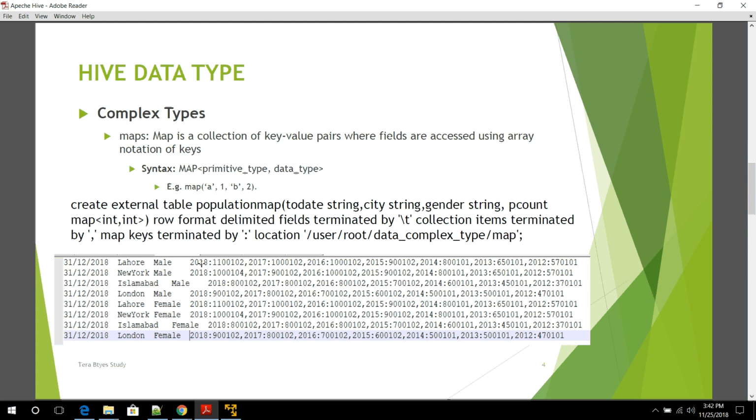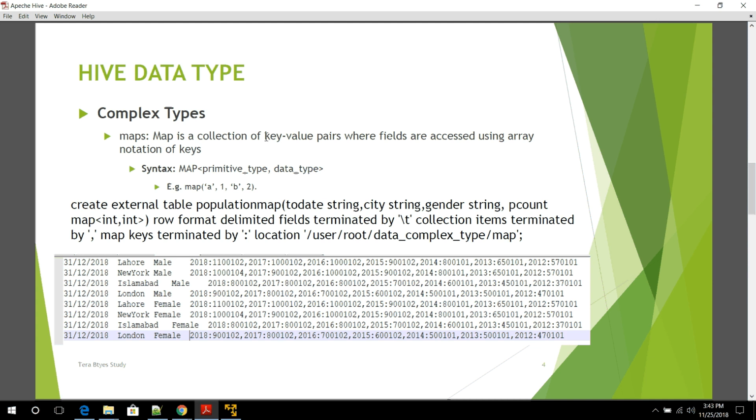So how map is being stored, that it's 2018 colon how much the population of that. So that is 2018 is one of the key pairs. So we will take a look at that, how we gonna access that. But just to let you know, the data inside that is a form of array.